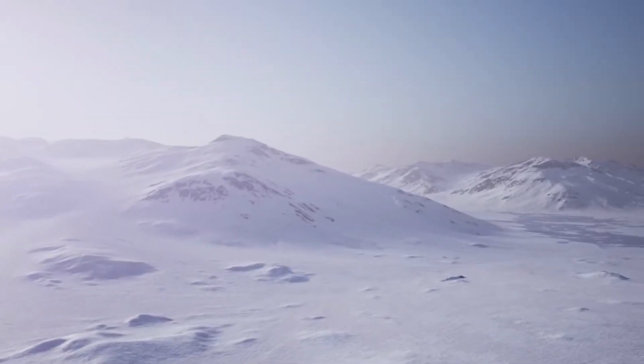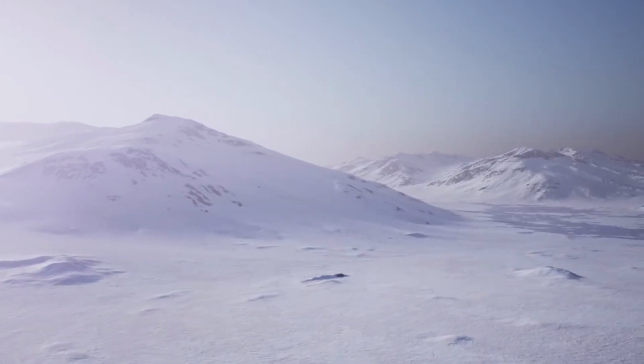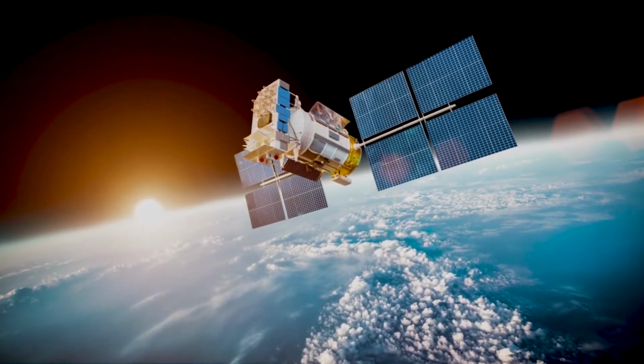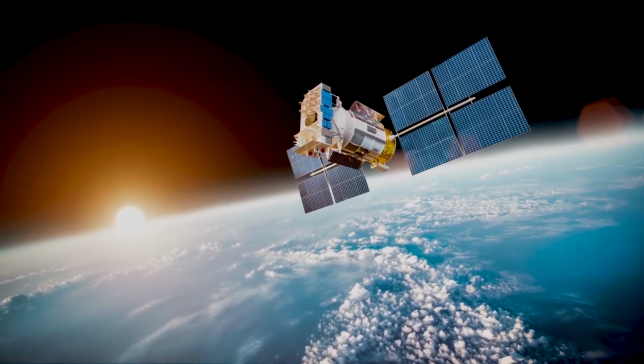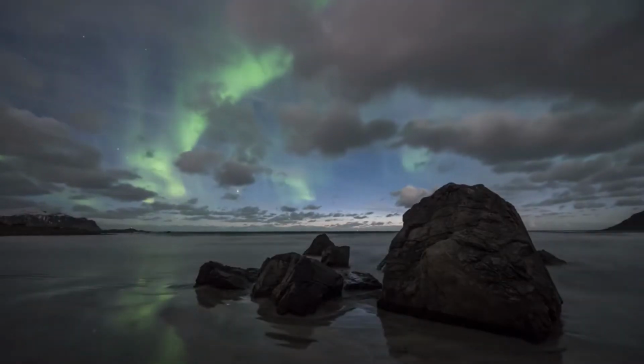So in other words, simply measuring the height of the ice doesn't actually give you a measurement of whether any ice has actually melted off. The way they do it is they send round satellites, and the satellites actually measure the gravitational pull of the massive ice underneath it. And over the years, the gravitational pull of the ice of Greenland has become less.